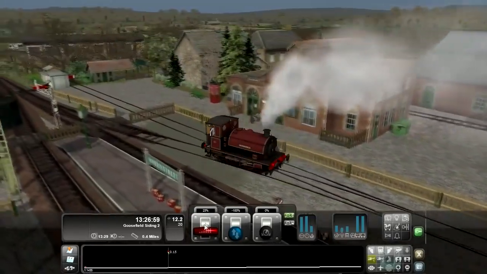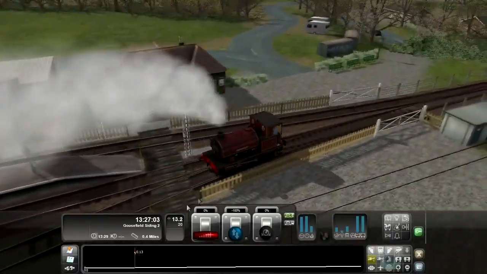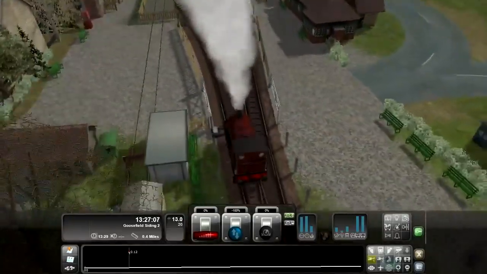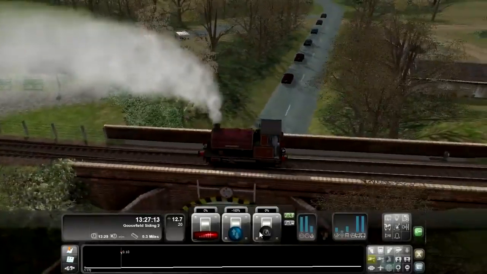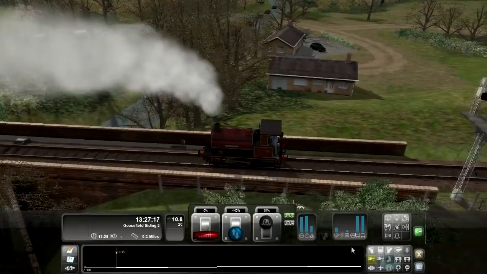It's annoying. Right, I'm now in complete control of this train. It's actually a very nippy little steam engine. I have to say I'm enjoying driving it. Good. You said you didn't like them. Oh no, this steam engine's fine. It's got the basic control, so it's nice and easy.